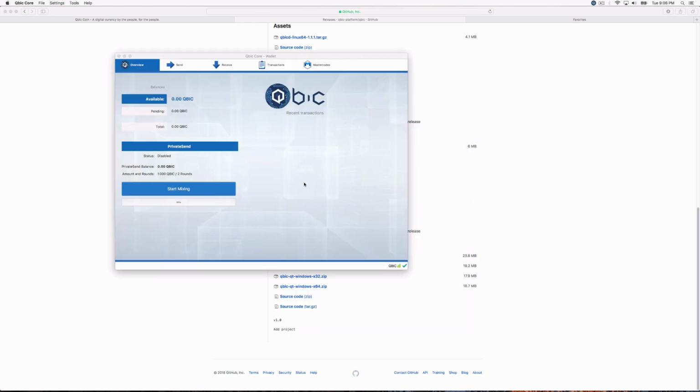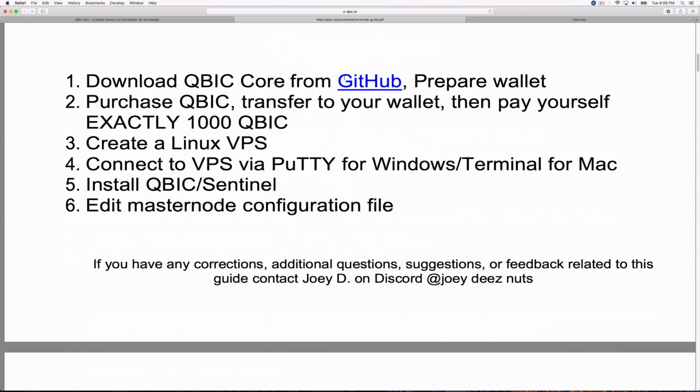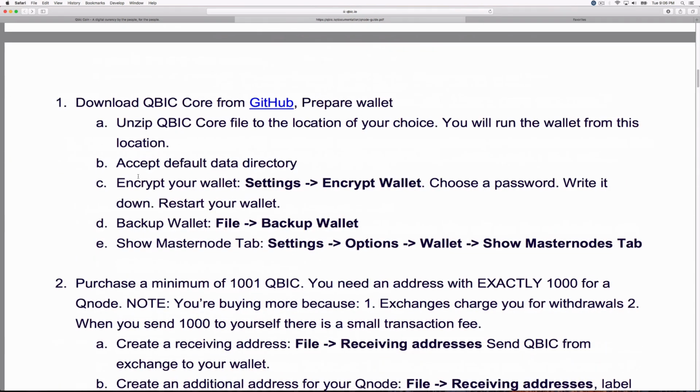Okay, the synchronization is now completed. A way to verify that is to go to the bottom here where this check mark is. Just hover your mouse on it and you will see synchronization finished, up to date. So this wallet is now ready to receive coins. But before that, we need to make it secure. Going back to the guide, it's basically the next step here.